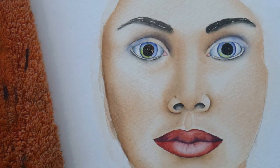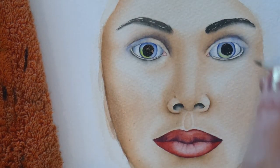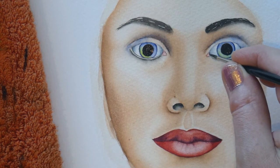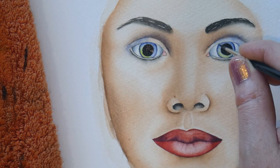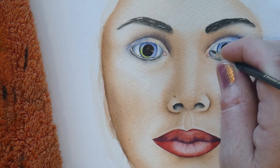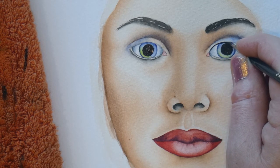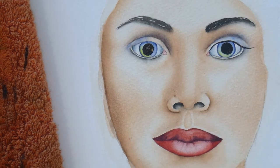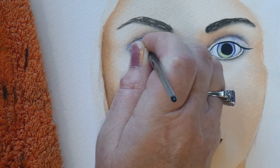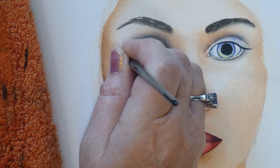I want to use this brush again with this neat Payne's Grey, single cream thickness. And with this, I'm going to run it straight across that top lid. Realistically, this is going to be tip of the brush next to the tear duct. And then as I come out into the middle of the eye, I would be putting half the brush on there, more of the brush, more as you come out. So tip of the brush next to the tear duct, harder, to give you that sweep of the top eyelid. The other eye. So tip of the brush, more, flick. It's the Audrey Hepburn flick.